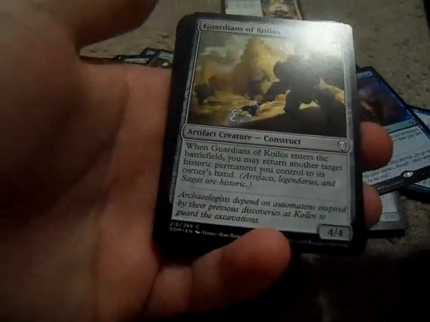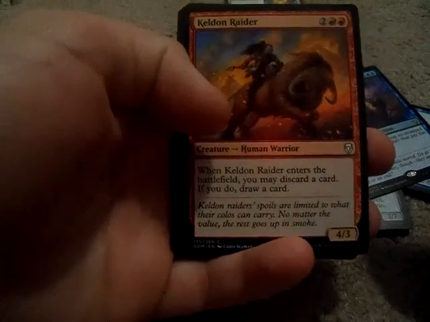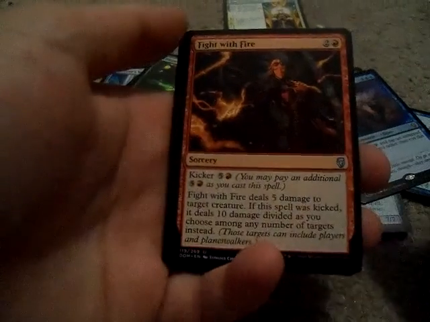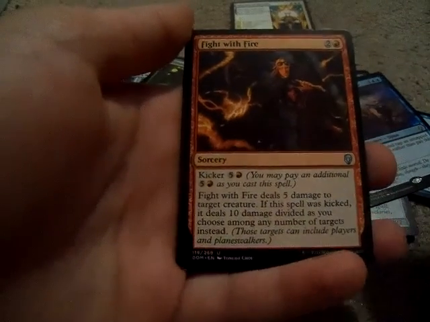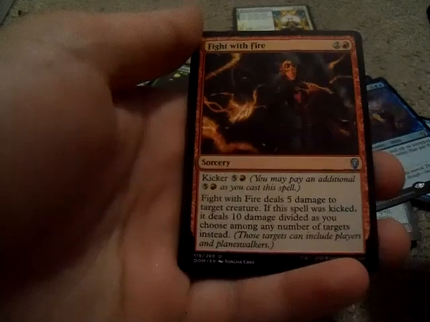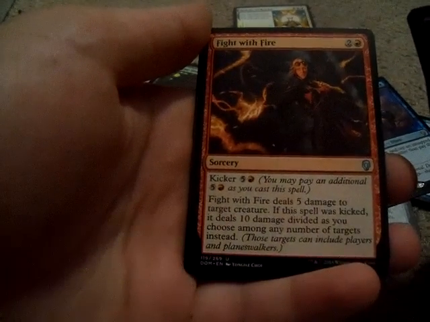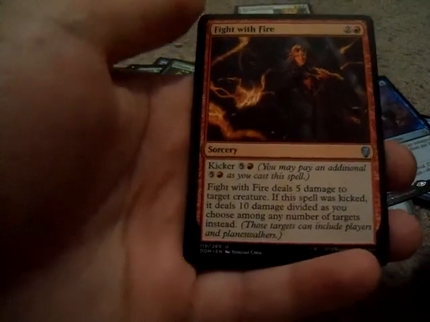Dark Bargain deals 2 damage to you. Horror Scout. Guardians. Fungal Infection. Pegasus Courser. Goblin Raider. Fight with Fire. Kicker. Fight with Fire deals 5 damage to target creature. If this spell was kicked, it deals 10 damage divided as you choose among any number of targets instead.